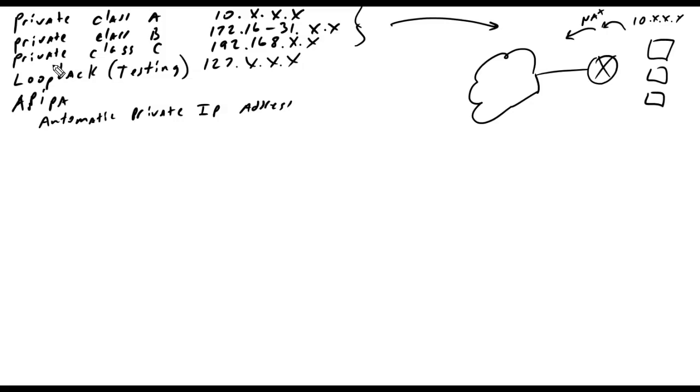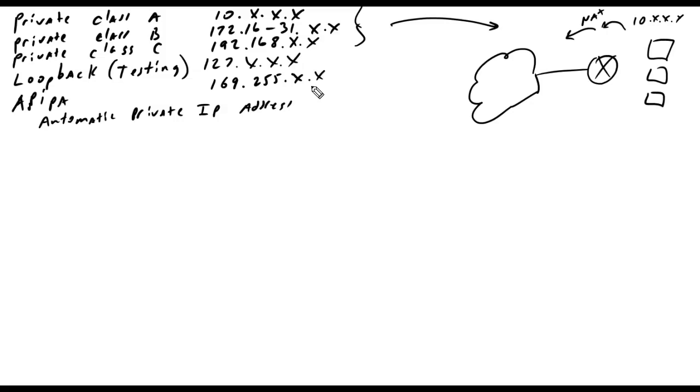That is to say, if a computer can't get an IP address, I haven't typed one in, or it doesn't have a DHCP server to get one from, it can assign itself an IP address. 169.254.something. And it will choose a number on its own in order to assign itself an APIPA address. I don't know if anybody else uses these except Microsoft, but it is used quite frequently in the Microsoft world.